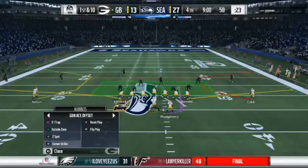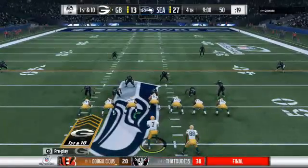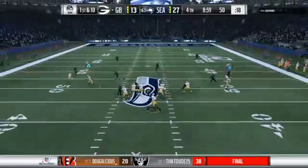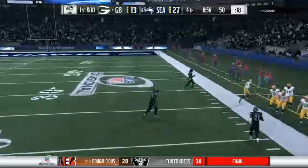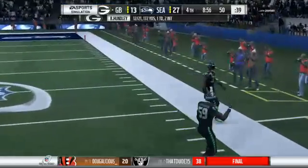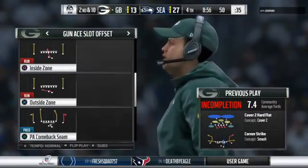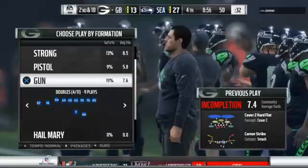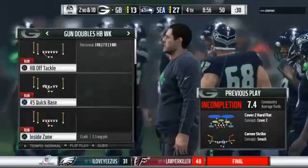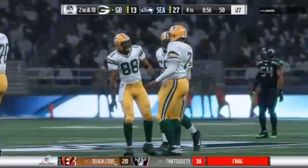Defense really showing respect to the deep ball here, playing off the receivers. From the midfield stripe, they'll look to throw toward the right sideline, but it's incomplete. Randall Cobb, the intended receiver, and that'll bring up second down. Had the right idea there, trying to throw it to the sideline, but he led him just a little bit too much, trying to get it out to his receiver. Ends up falling to the ground, incomplete.